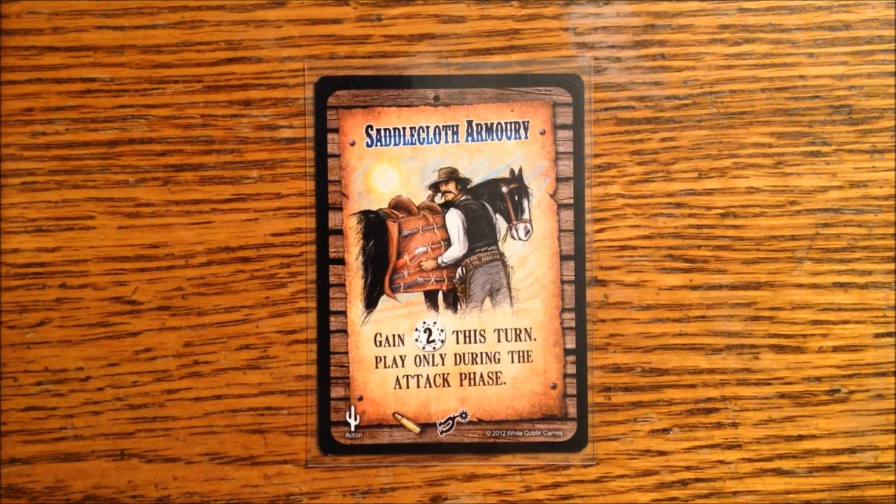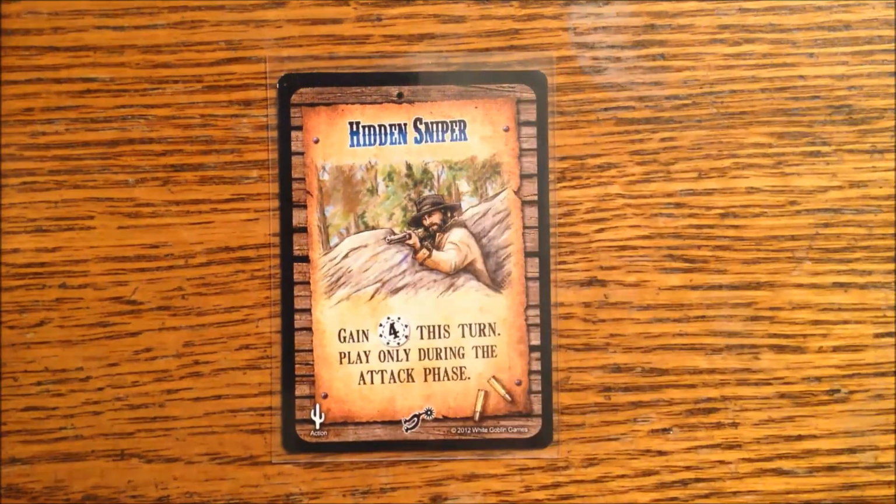But even better than the Saddlecloth Armory is the Hidden Sniper. And with this one you gain 4 attack. And again, you only play it during the attack phase. So these cards are kind of cool. They'll definitely help you win a couple of battles.